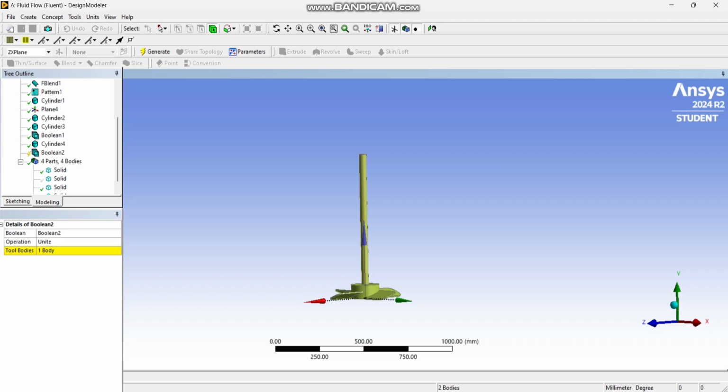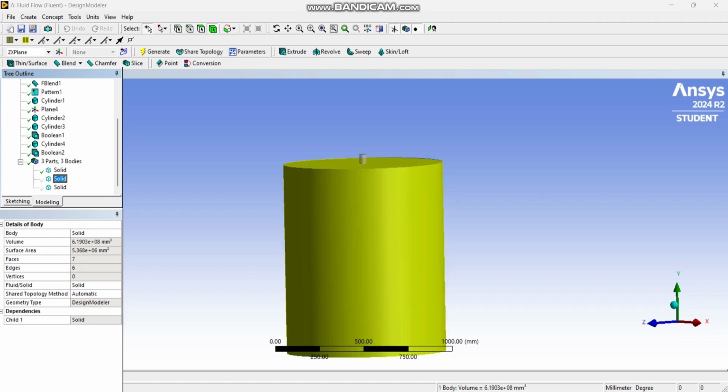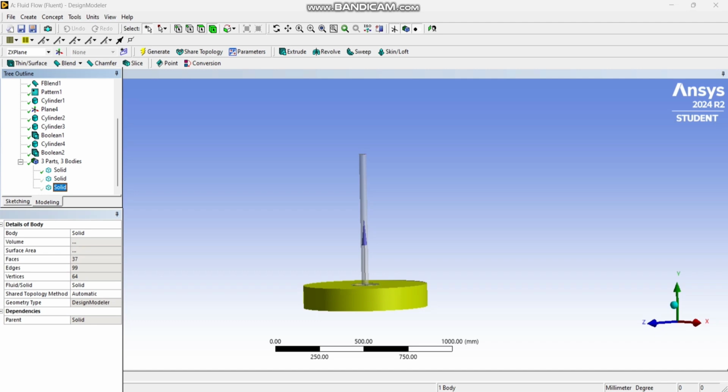Press on apply, then generate. Yes. Now you can see here we have both a shaft and impeller, and our tank, other side of the tank, and the inner side of the tank is rotational area.